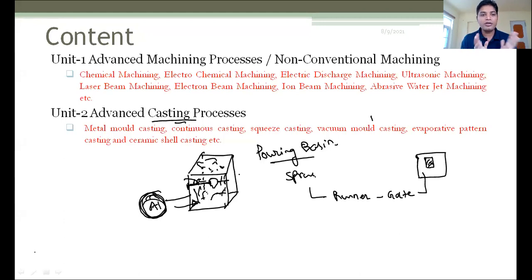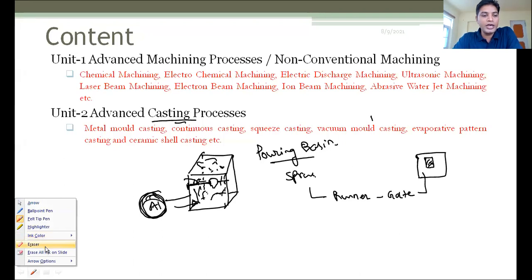One more thing that you have studied in casting is the different types of allowances. This is shrinkage allowance, for solidification. Taper is also required, so you have to provide the draft. You have studied that, so in this we are not going to study these things again, because you have already studied them.